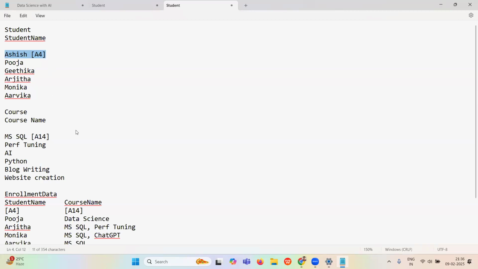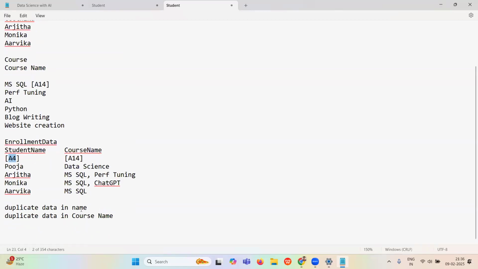Okay. So this will help us save the storage area. A4 refers to Ashish. So this will take 1, 2, 3, 4, 5, 6 characters into 2 bytes each, 12 bytes. Here we are storing 12 bytes, but in this particular case, we are not storing 12 bytes. Here we are only storing the reference. That means we are only taking 1 byte of storage. So this will help us reduce the storage.